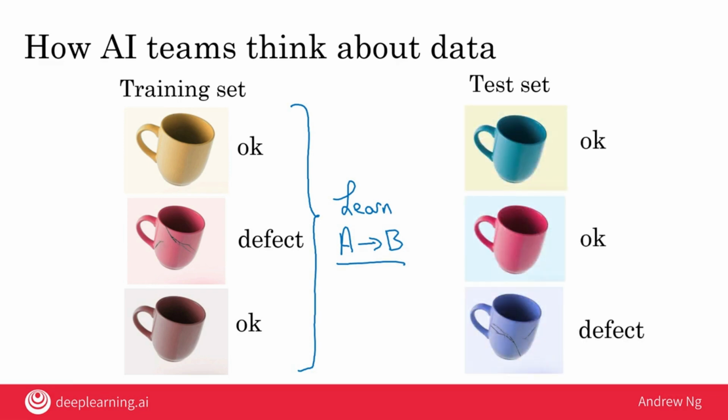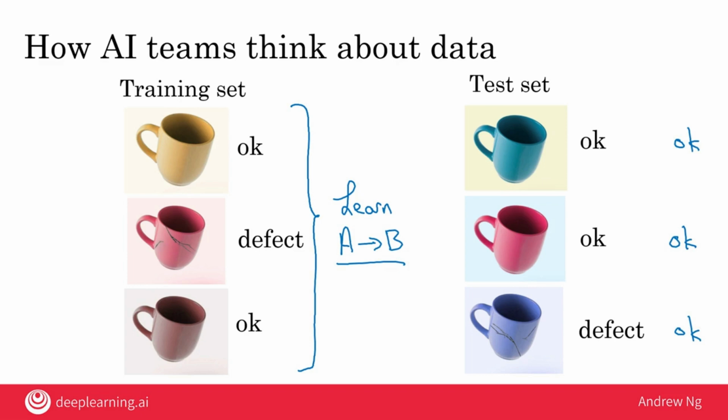And as you've seen, this is just another set of images that's different from the training set, also with the labels provided. The way an AI team will evaluate their learning algorithm's performance is to give the images in the test set to the AI software and see what the AI software outputs. For example, if on these three test set images, the AI software outputs okay for this, and also okay for this, then we would say that it got 2 out of 3 examples right.